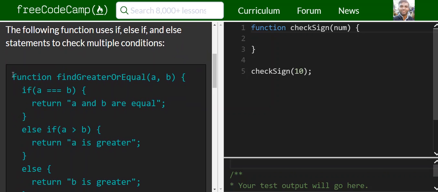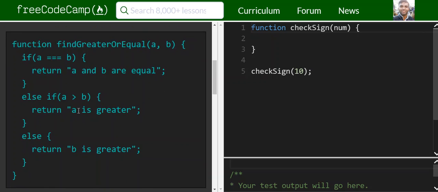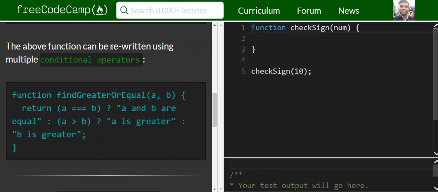So the following function uses if, else if, and else statements to check for multiple conditions. Okay, so the above function can be rewritten using multiple conditional operators.